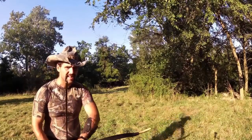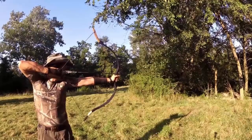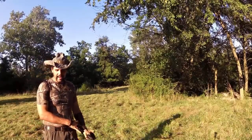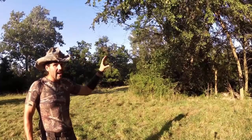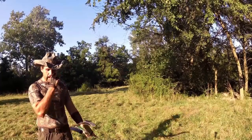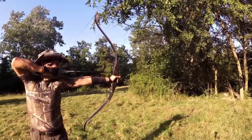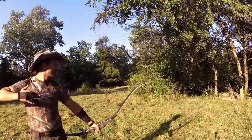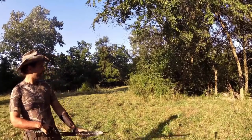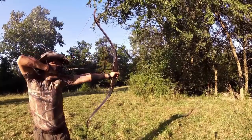This time I'm going to be using a standard field point. That penetrated and stuck. So we do know that at 100 pounds, at 10 yards, we can penetrate that armor. Now, of course, the 100-pound white wolf. Arrows from both 100-pound bows, no matter what their point style, penetrated through the front plate of the armor, penetrated the arrow-resistant foam, and stopped at the rear plate of the armor.